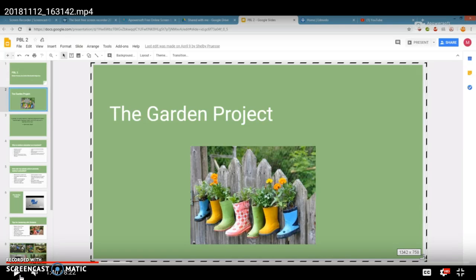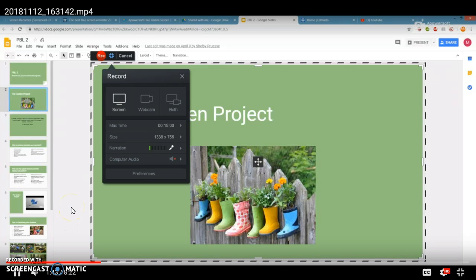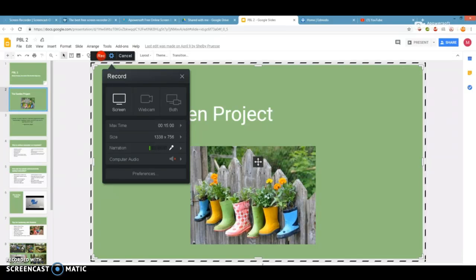The thing that I love most about Google Slides is you're able to create speaker's notes at the bottom here. Because I am playing a video of a pre-recorded one, it cuts off that part, but you're able to put in your notes there, and you can choose however much of the screen you want to be recording. That way you can click through all the slides and the notes will still be at the bottom, and you don't have to be showing the notes, which is perfect.